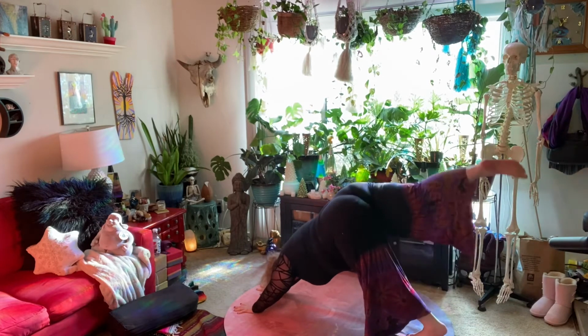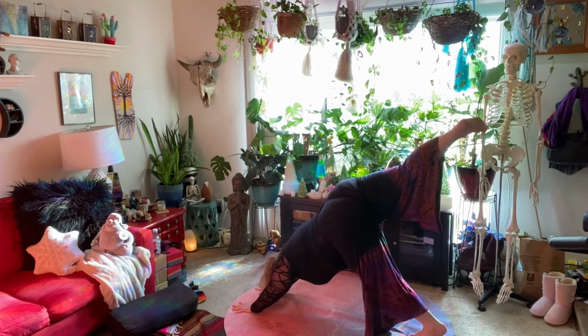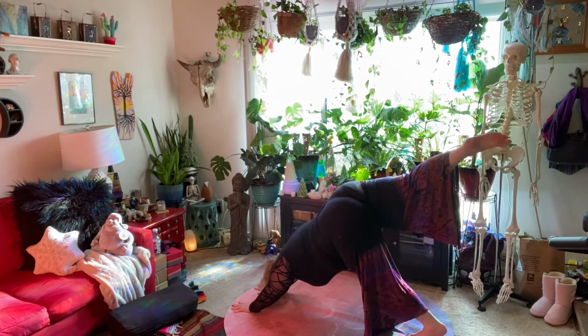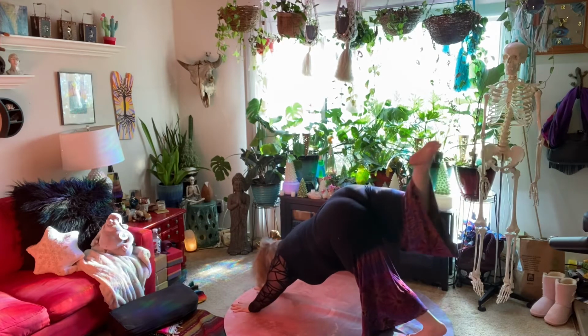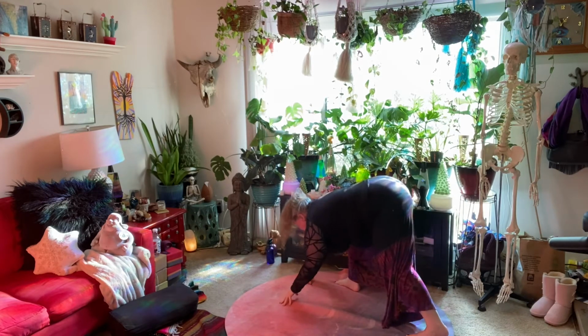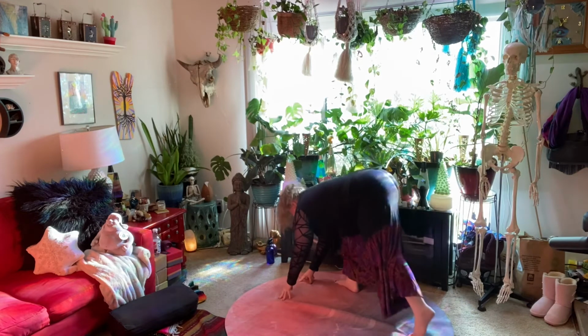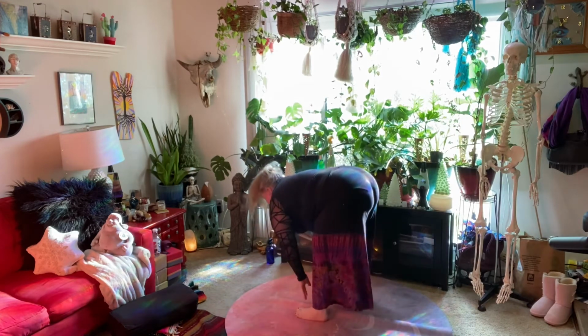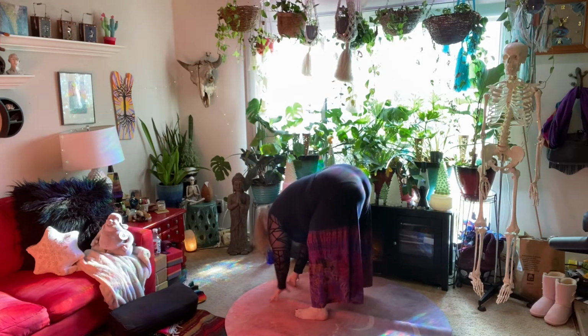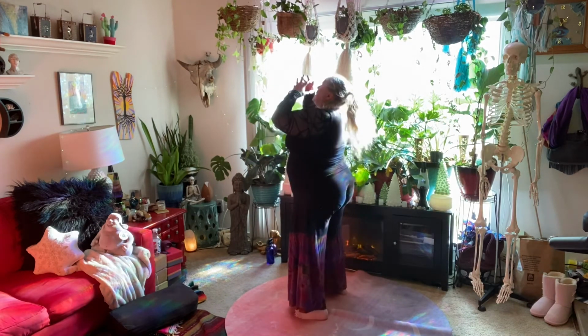Take a breath and lift your right leg up behind you. Circle your ankle if it feels okay to do that in both directions. And then we'll step that foot forward wherever it lands. Pause there. Look up and take that left foot and just bring it up toward it. Come up halfway. And then fold. And come all the way up to standing. Nice big stretch.